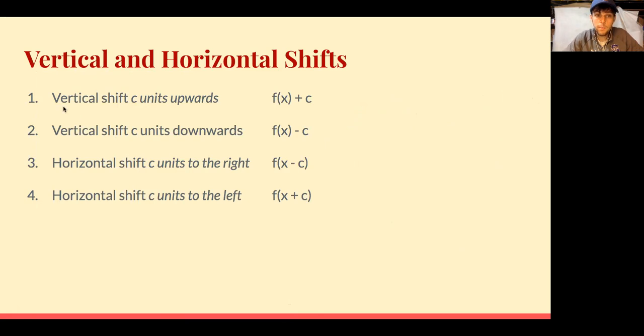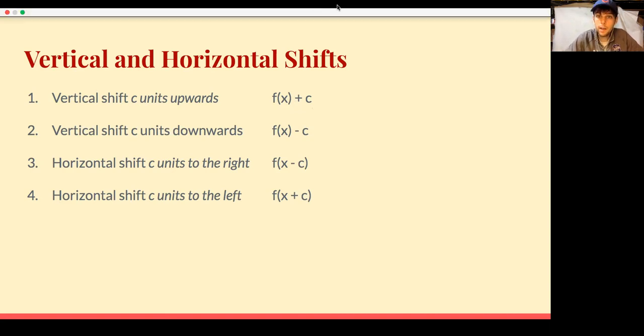So first off, vertical shifts. If we are adding a constant onto the end of our function, then that's going to cause a vertical shift. Makes sense, I think, because if we simply take the original output and then add some number to it each time, that's going to cause the outputs to shift up some number of units, causing the entire graph to shift up that same amount. For this one, I'm going to be using an example as we go through.